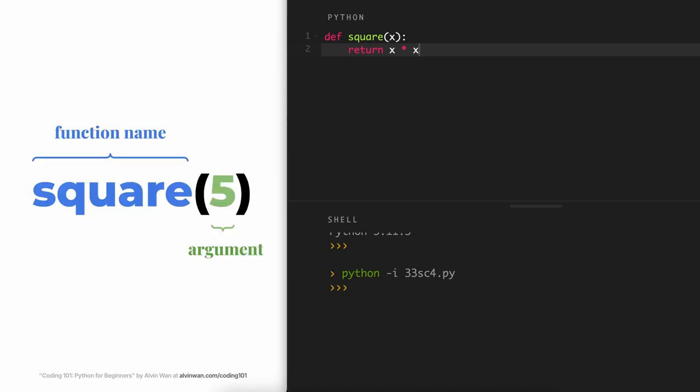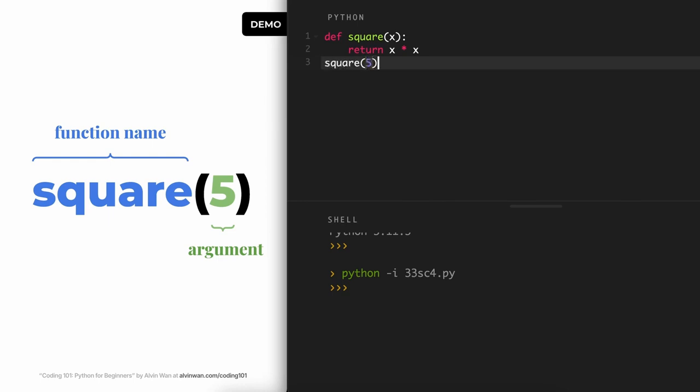Now let's try calling the square function in code. Still in the file editor, let's call our brand new function. Hit enter to create a new line. Make sure to delete all the spaces before your cursor, and your cursor should now be aligned with the start of def. Now we can call your brand new function, just like you would call any other function.